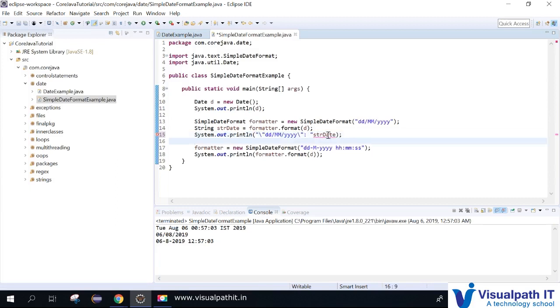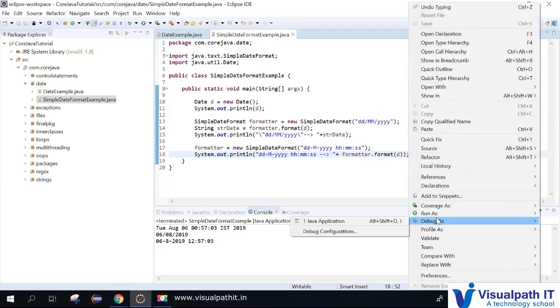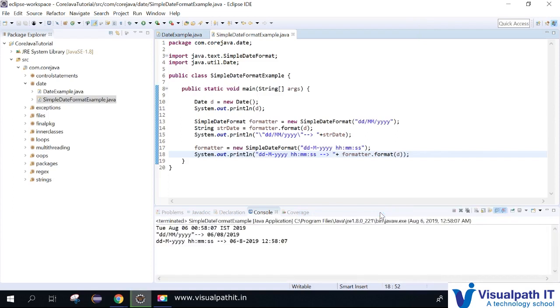Anyway, just printing this. We'll see how this looks, then we can proceed with other things. It looked like this. So I don't want to keep these slashes and all. I just want to keep the format itself. That will be more than enough for me.